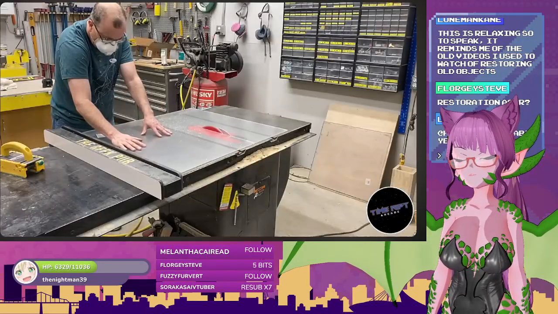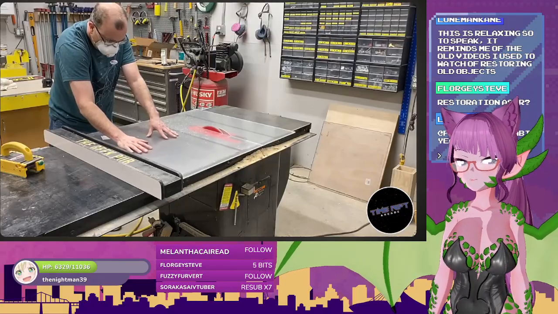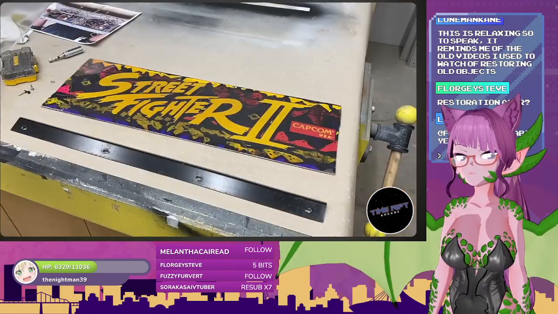Cutting this type of material does require a special blade, and I also just have to get the SawStop table saw disabling the safety feature. Okay, so it's time to turn our attention to the marquee.